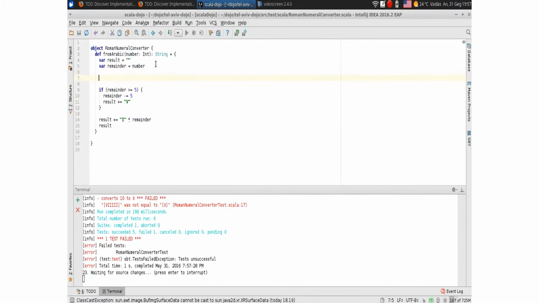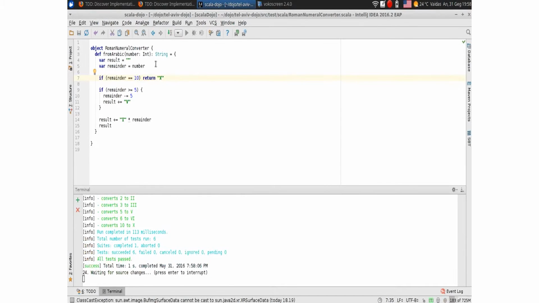Okay, so what do? We just do a simple thing. If this is remainder and it equals 10, let's return x. Okay. Now what we can do, not much we can do.